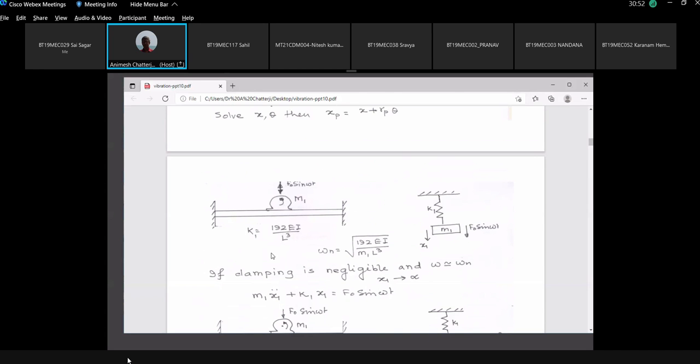Imagine you just joined that day in that company and you were a member in the meeting. What will you do? Nitesh, what will you do? Yes, sir. What will you do? You have joined the company with a very lucrative salary package. The company is giving 20 lakh. You have joined and you have been called in the meeting that there is a serious problem. As soon as the machine was started, the vibration in the beam and the machine is coming out to be very very large. Now the company has given a 20 lakh package, so it will expect something. Yes, tell me. Sir, balancing. Do you know balancing?